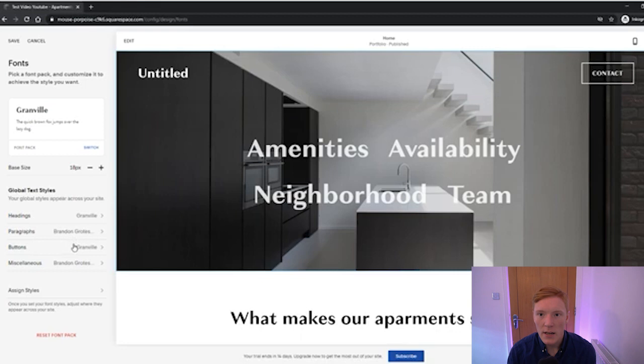Usually what you'll see is that you have one specific font for the titles. So the titles will essentially be all the shorter, bigger text on the site. So these will have a specific font, while the paragraphs on the site will have another font that's usually easier to read, maybe not as aesthetically pleasing, but still fits the overall font itself. Once all of that is done, we're gonna go ahead and click save.